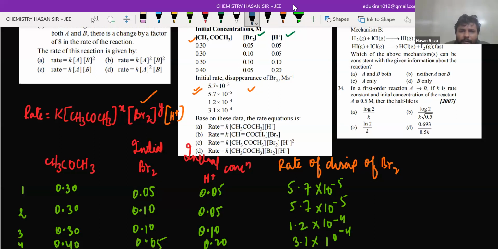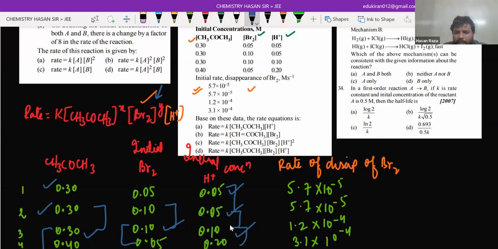Now you have to do it very smartly. This and this is same. This and this is same. So what you are going to do is take the ratio basically. If you take the ratio, you will be able to calculate y. Then again, you are going to take the ratio where it is equal. As you know the value of this already, you will be able to get an equation from this and this. Again, you are going to equate this, this, this. So you will be easily able to calculate the value of x, y, z.